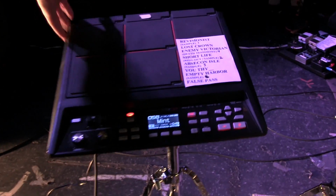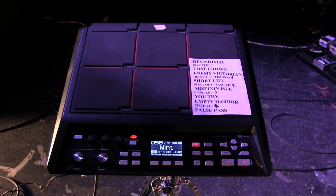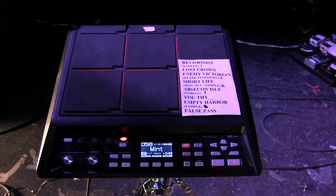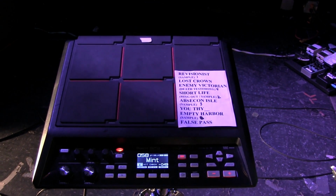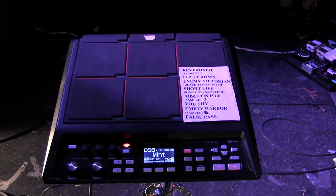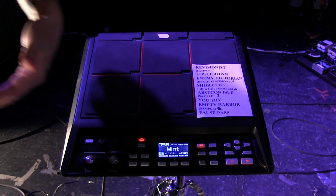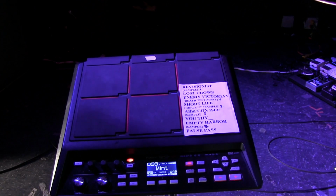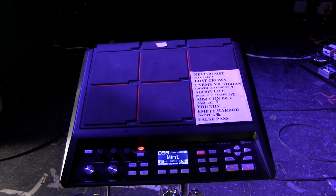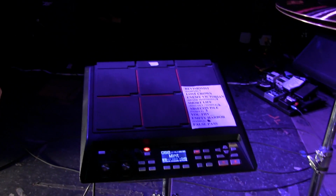Other than that, I just have my trusty sampler here, my Roland SPD. This thing's a monster. It's got almost endless amounts of memory, and every sample that we use, from electronic samples to field recordings to ambient loops, everything's in here, and I can trigger it all and go through all of our banks for any set, multiple sets. So I can do stuff on the fly or have it programmed in there ready to roll for the entire set.